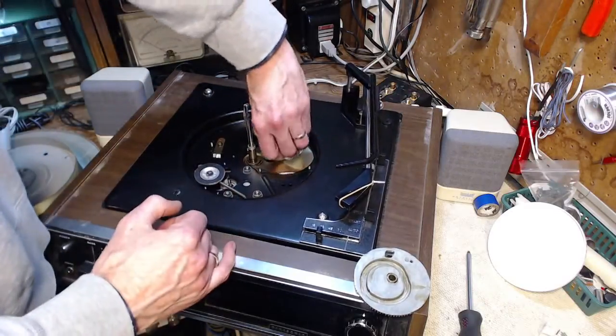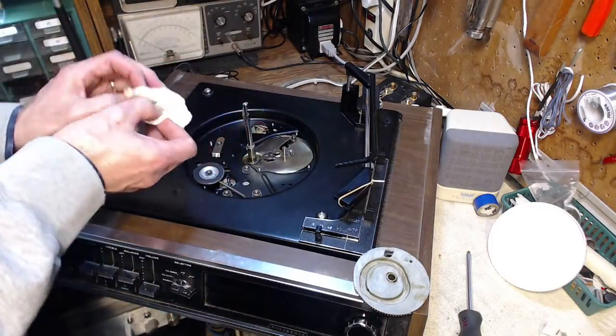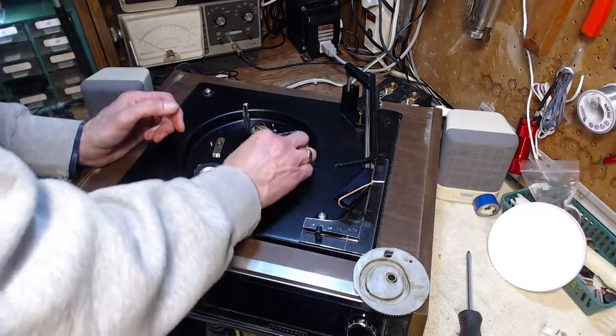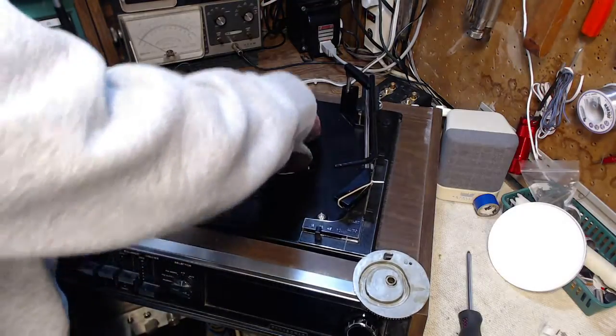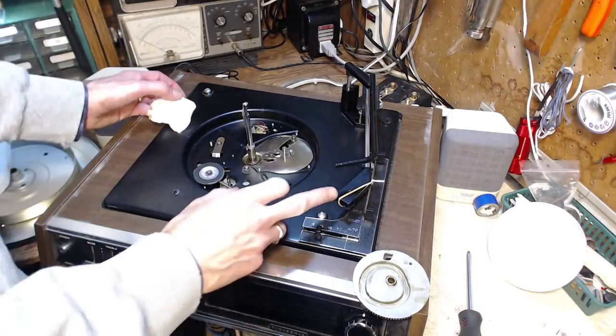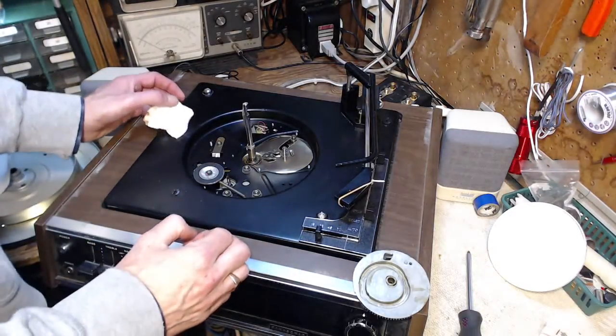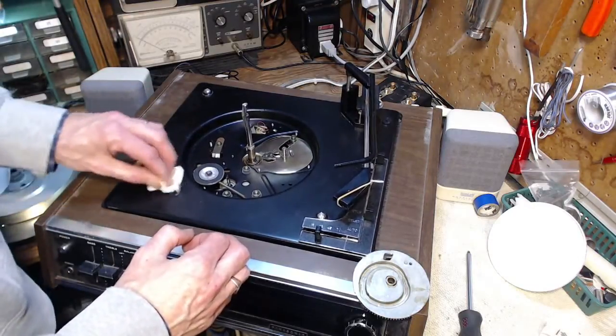So I think these all-in-one units are pretty good. I mean, you can pick these things up at yard sales and used places and stuff like that for not much money at all. But aside from the risk of the cartridge being dead, there's a very high likelihood there's nothing wrong with this when you get a hold of one of these.